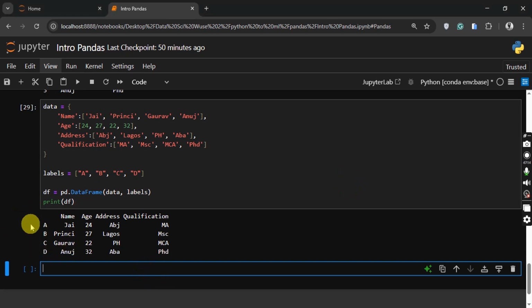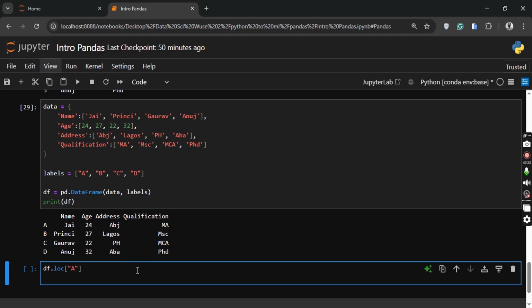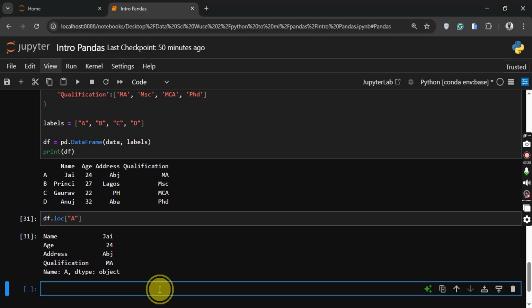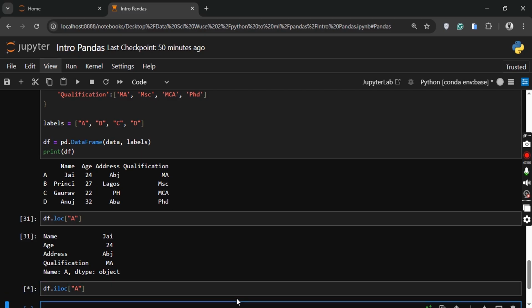So since we changed this to letters, we can actually try and use those two access methods again. .loc, and I'll put A. Let's just do this one first, and then I'll do df.iloc, and I'll put A. Now this should give me an error.